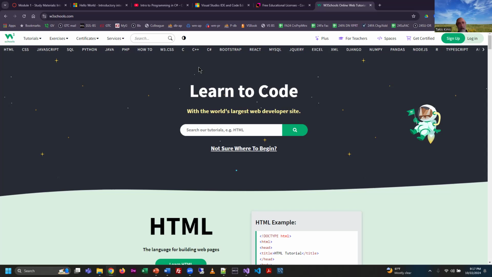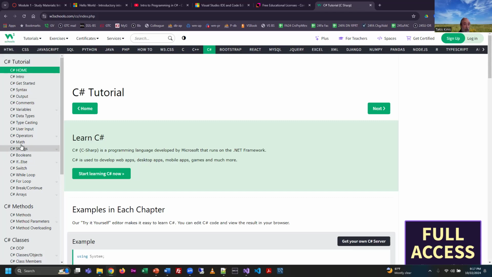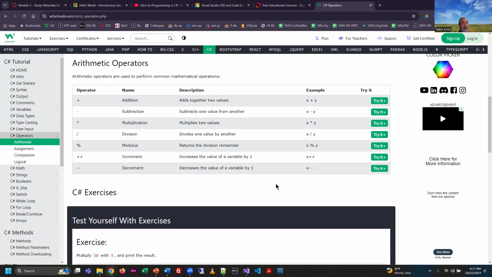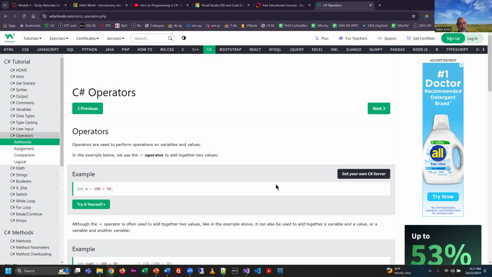Coders often don't sit there and memorize things. They learn the basic concepts, but then when they're stuck on something, it's like, oh yeah, how do you do blankety blank in C sharp, right? So I'd come to W3 Schools, I go to the C sharp page, and how do I do operators in C sharp? Oh, here it is. Okay, all the info is right there. Great, and you have that reference.